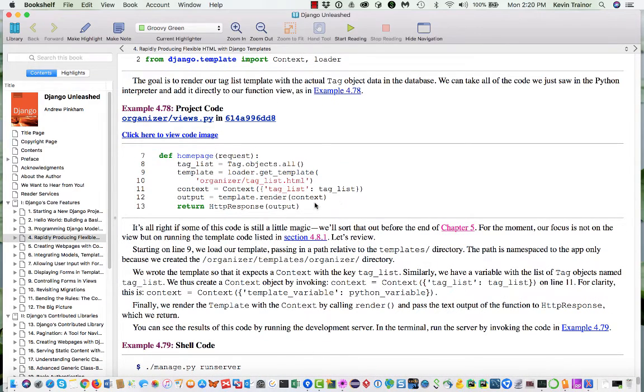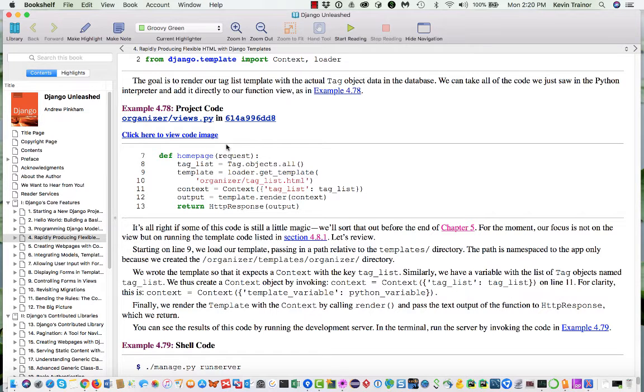So this is what has to go into the view in order to get a template to work. Now, when we're working on the views chapter, we'll be doing a lot of this kind of stuff. But here's where we learn the plumbing between the view and the template.